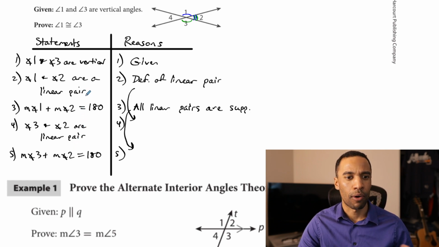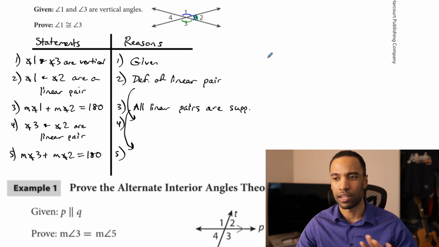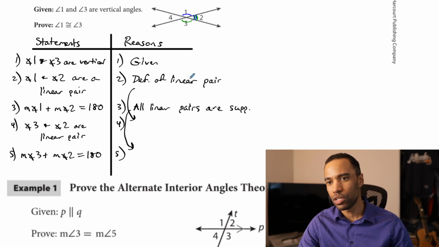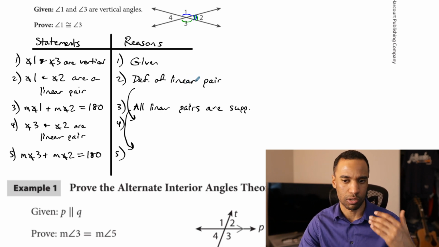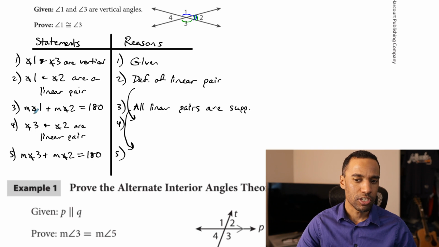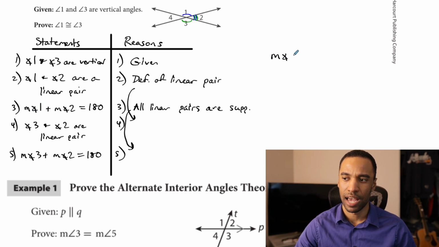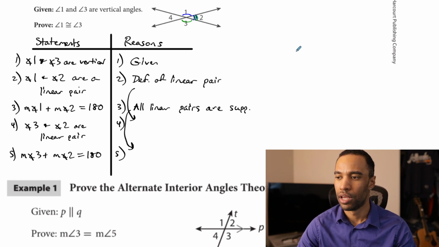Now, there's more math that I would end up doing in the process. I hope that you're okay with me kind of skirting on the side for some of this, guys. We're going to use these things called properties of equality, like the subtraction property of equality, stuff like that. If I subtracted the measure of angle 1 from both sides, guys, I'd get that the measure of angle 2... No, hang on. I'll say this the other way.